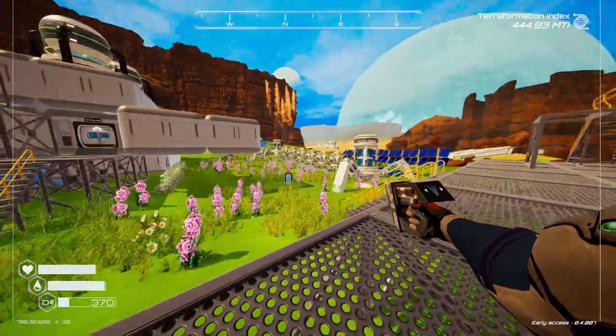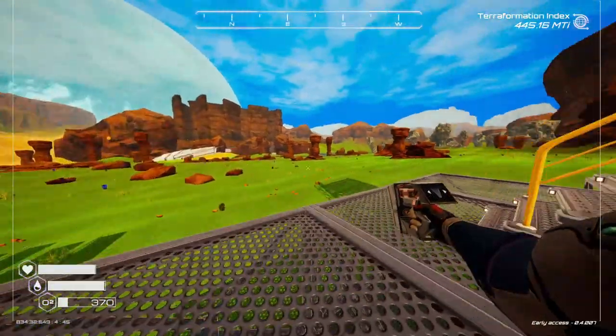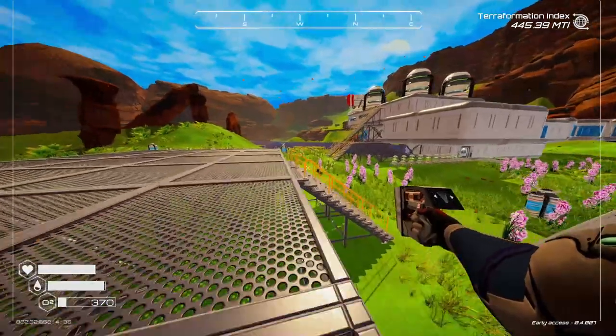I'm looking over all our flowers. Look at that. We got a bunch of them. Planet's looking really green now, as you can see. Let's go see where our progress is at.